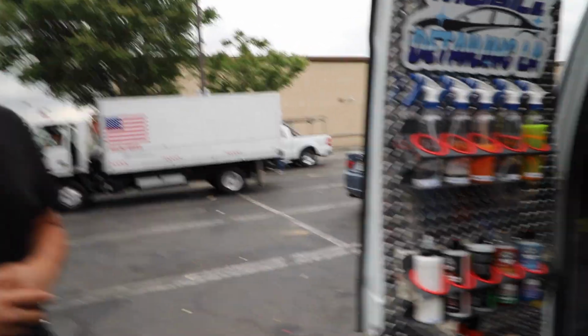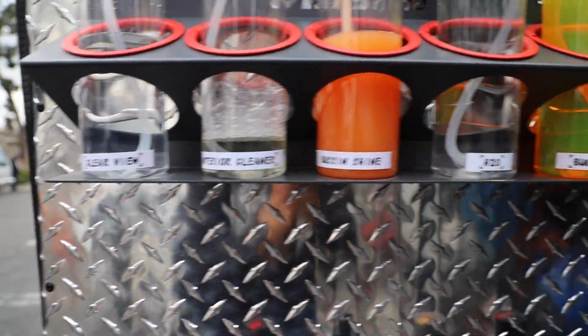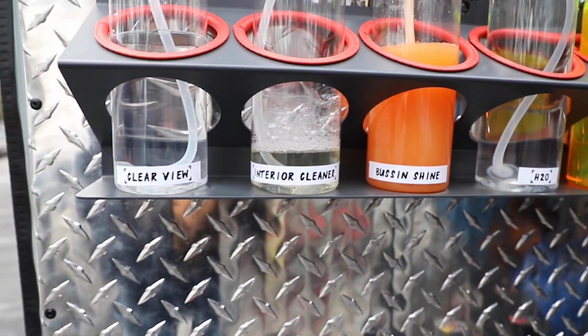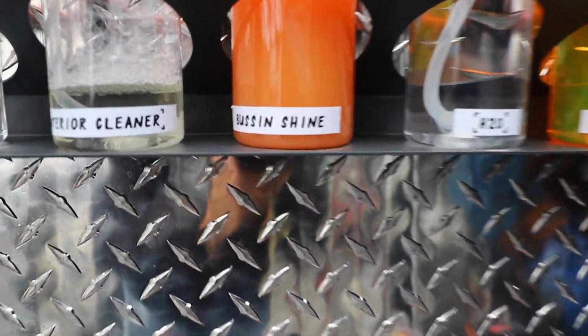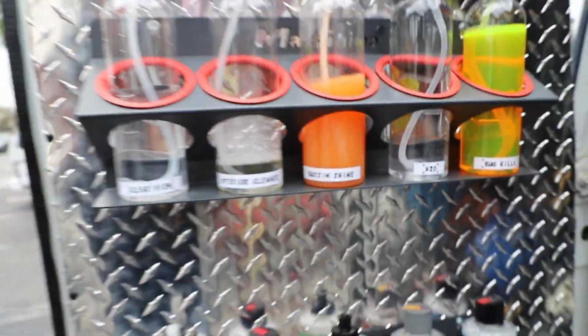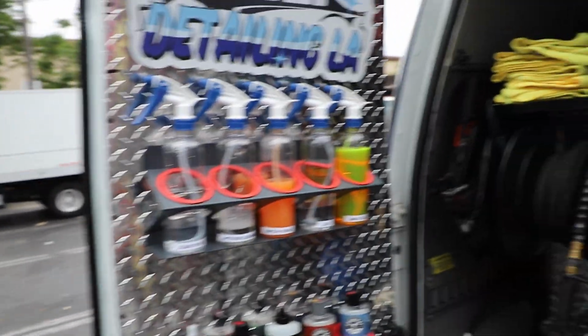Yeah, and then I see you kind of labeled your... Oh yeah, you know, when you're a little bored, names, you know? I was just messing around, I stole my girl's label maker. Oh yeah? And I was like, man, just let me have some fun with this. So I labeled "Bust and shine," got that bust and shine. And then got the tire shine, gotta wet them tires up.